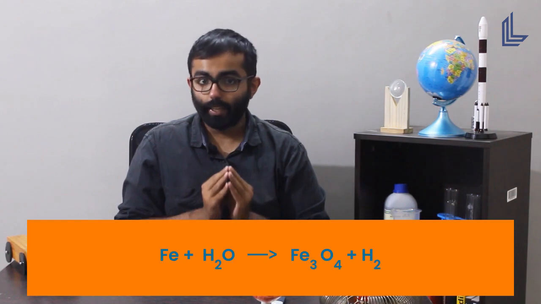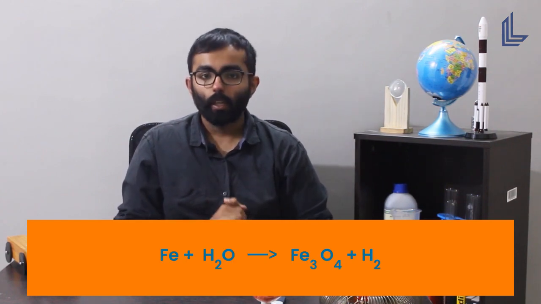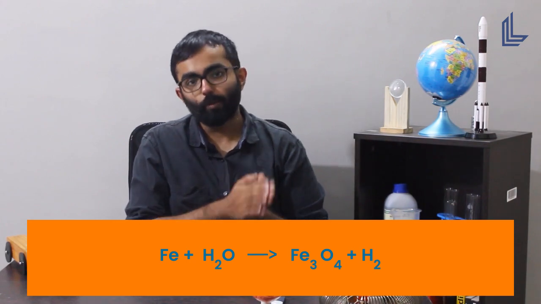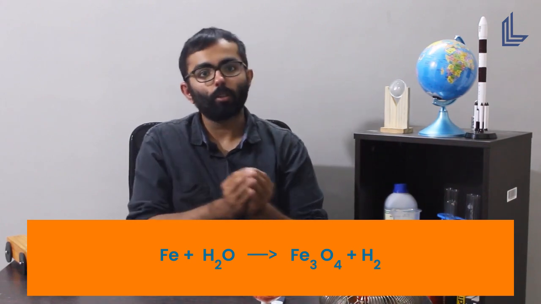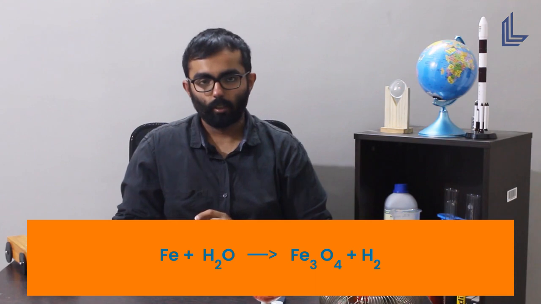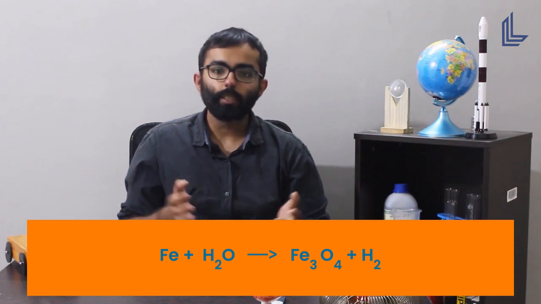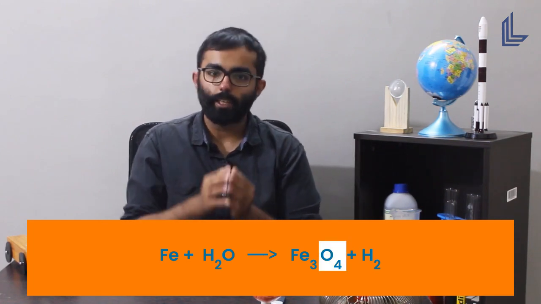Now, having said that, the next step for balancing a chemical reaction is to identify the element which has the highest number of atoms. Now this element could be on either the reactant side or the product side. That doesn't matter, right? But the element needs to have the highest number of atoms. So in this case, clearly oxygen is the element. It has 4 atoms.